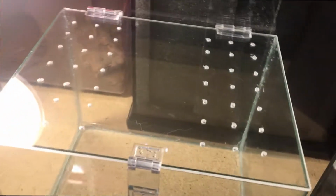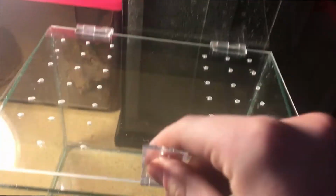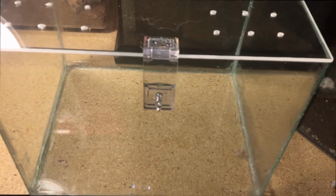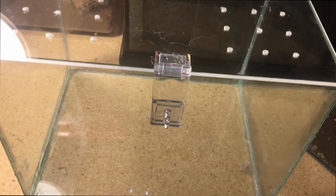Alright, so now I'm back. It's the end of the day, and I just want to make sure this glue is cured and definitely good. All the hinges and everything are working. So let me add in substrate, and then we should be ready to rehome the spider in there.